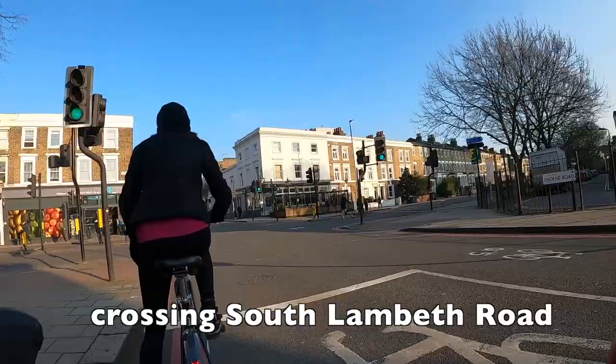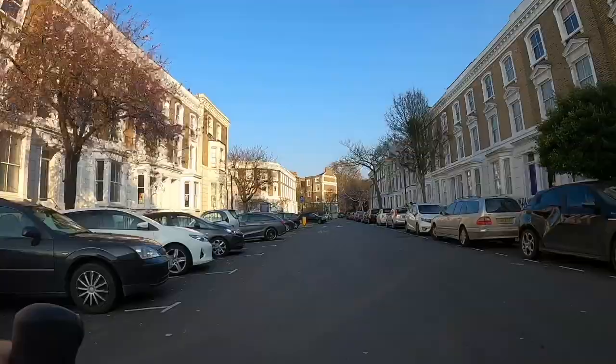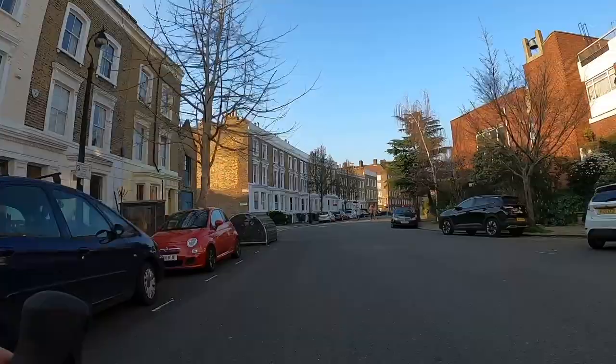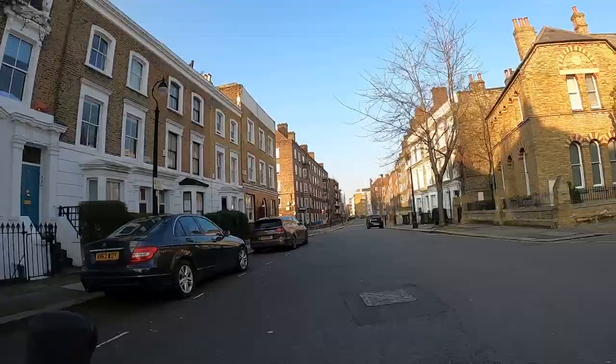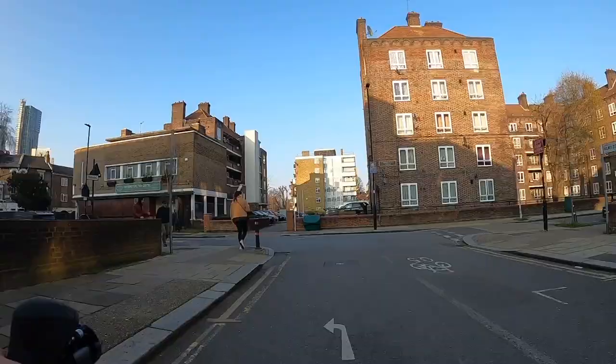This portion of the route we're crossing South Lambeth Road at these traffic lights and we're actually going into a full low traffic neighbourhood - this is the Oval Triangle Low Traffic Neighbourhood. This means that basically all the residential streets around here have no through route for cars, but cycles can pass through. These streets are really quiet - you can see people just walking in the road because they feel comfortable and aren't having to constantly look over their shoulder for cars dominating the street.